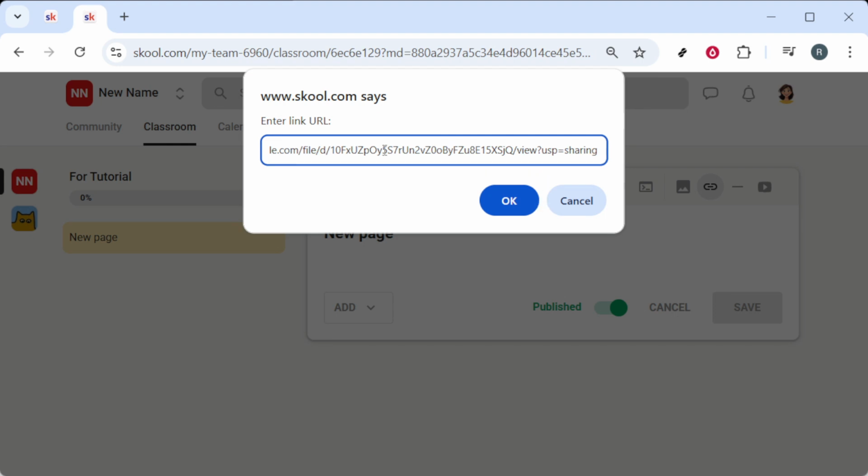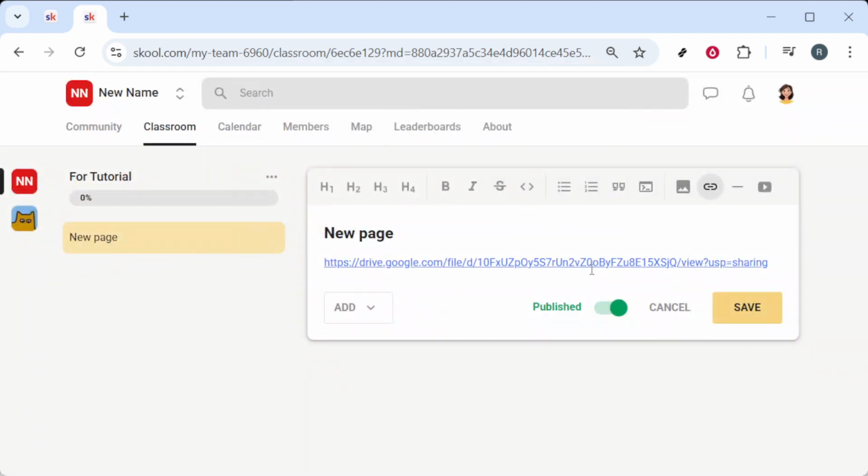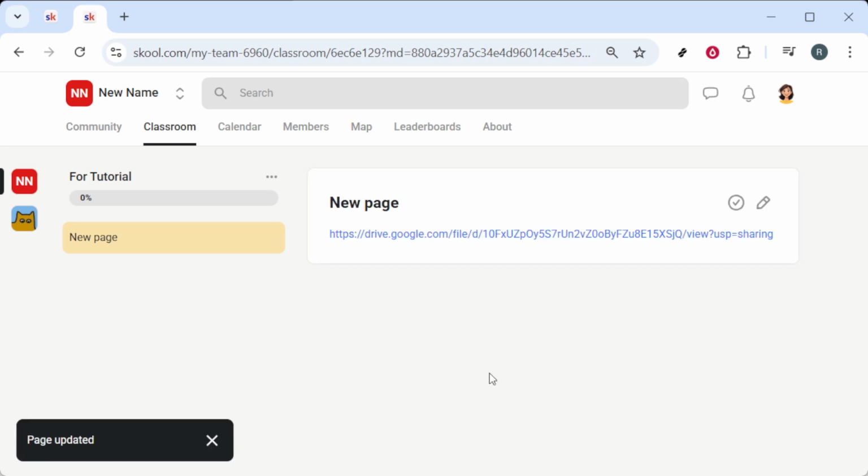Make sure your PDF is hosted somewhere accessible, such as Google Drive or another cloud storage service, to ensure seamless sharing. Copy the link from your file's location and paste it into the URL field in Skool. Before you finish, ensure the link works by testing it in another browser tab. If all is well, head back to Skool, find the Save button, and click it to apply your changes. Your PDF file link is now attached to the course, allowing your community members to access it.